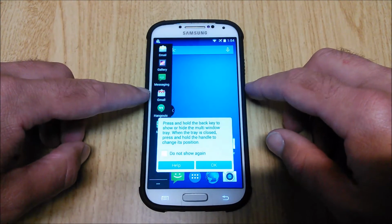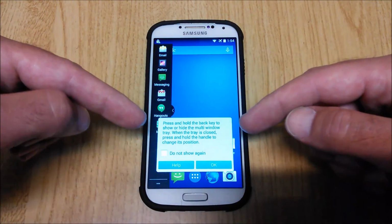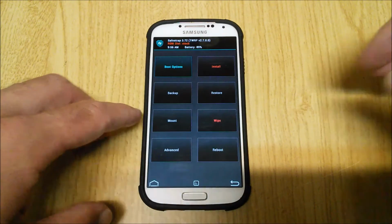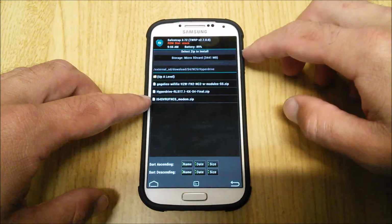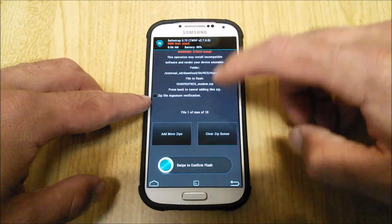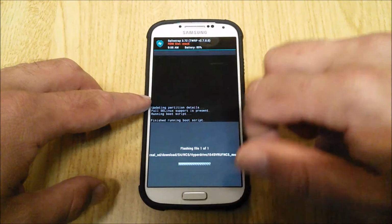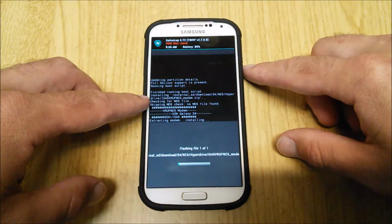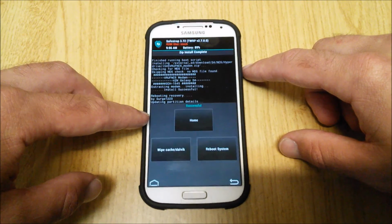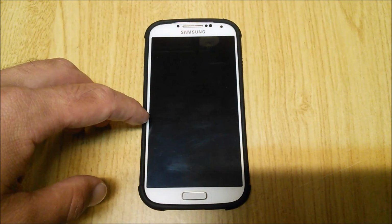You can go through the introduction here, and voila, there's your phone. It's got a little bit of a TouchWiz feel to it, so it's kind of cool. But I'm going to meet you back in Safe Strap, so we have to put that other module on here. Here we are. At this point, hit install. We're going to go to the NC5 module.zip. I'm going to flash. It shouldn't take but a second. There you go, and that's it. Reboot system. I'll see you when everything boots back up.